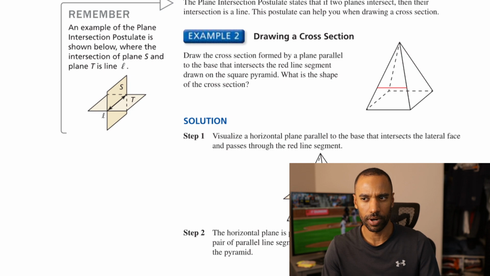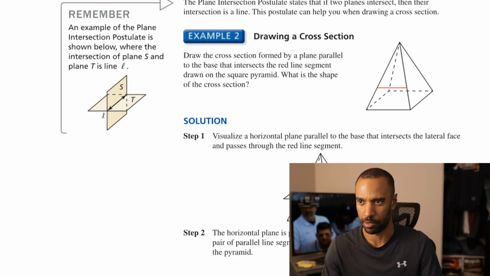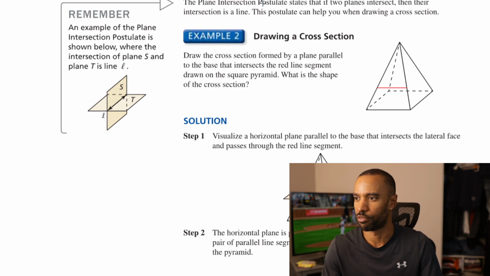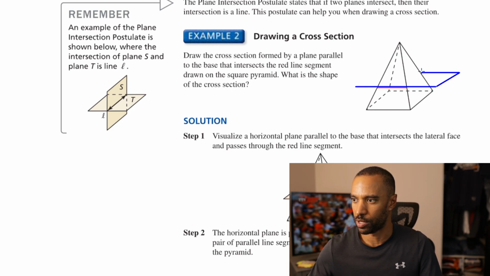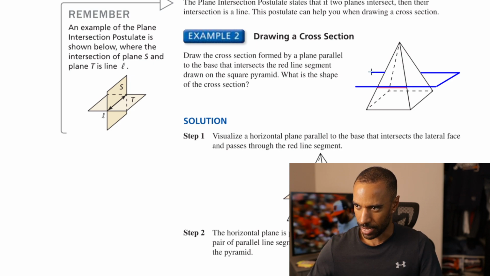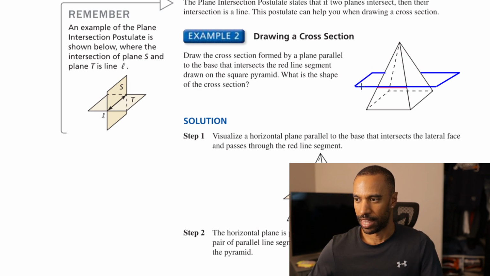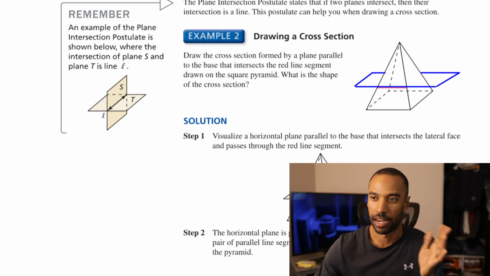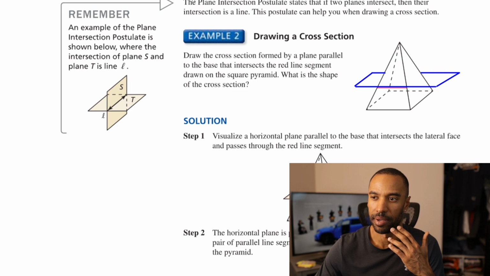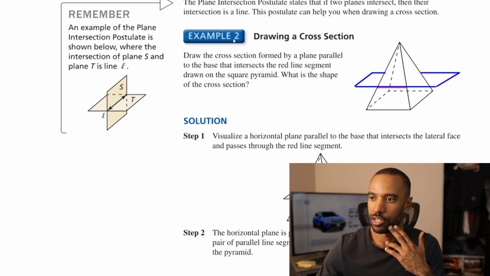I should practice doing one of these drawings here. I know I have to do them later, but I haven't done them yet. I don't know what kinds of colors I should use. I'll start with blue and see where I go from there. So we're parallel to this, right? Plane cutting through it, and we're staying parallel to that as we come to the other side. I literally have to figure out how I'm going to make this work best. I'll try and do this kind of a transparent look here.